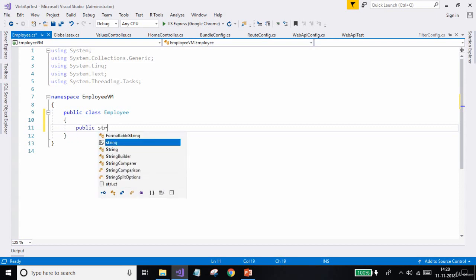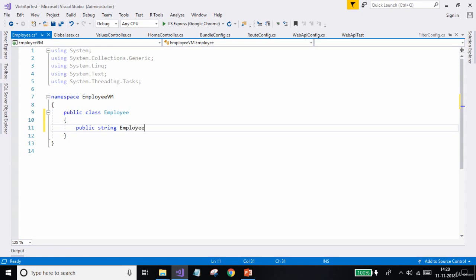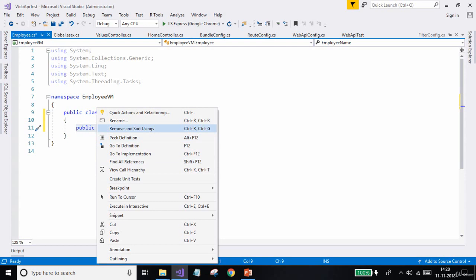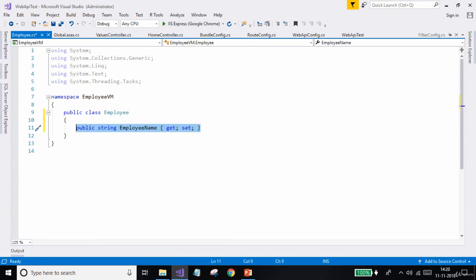Let's say public string employee name, and then we have to define the getter and setter for this property. So you can see this is the employee property which we just created in this class.